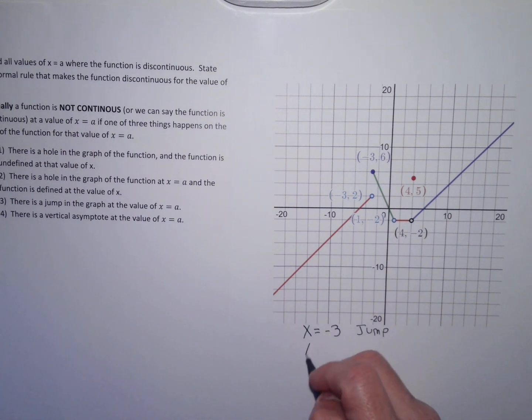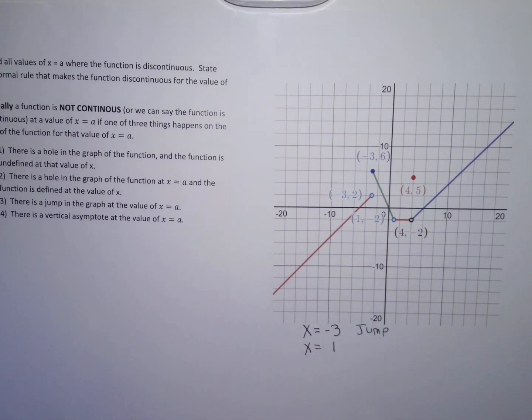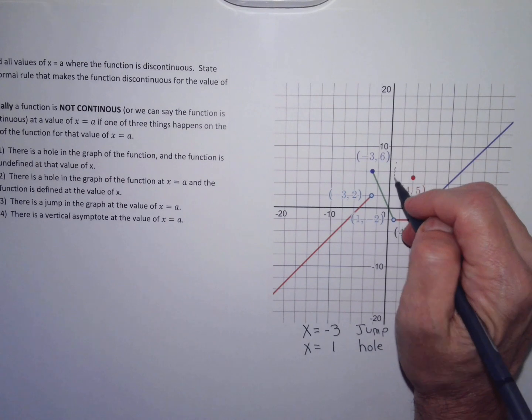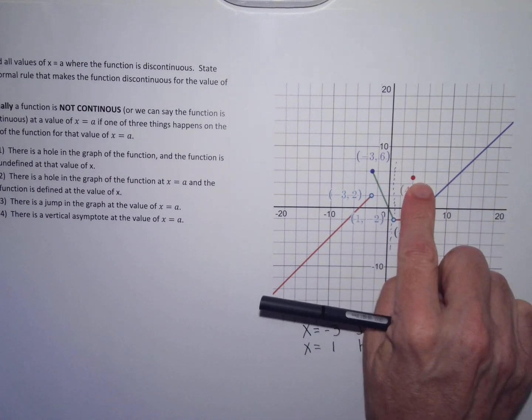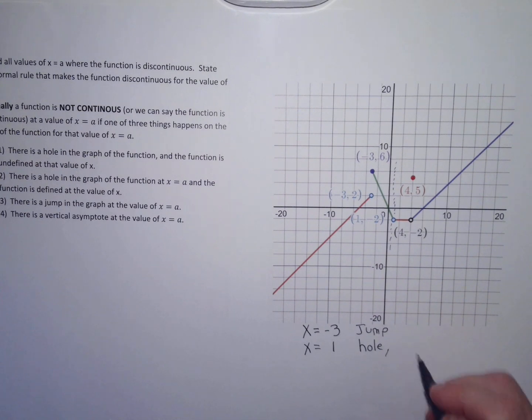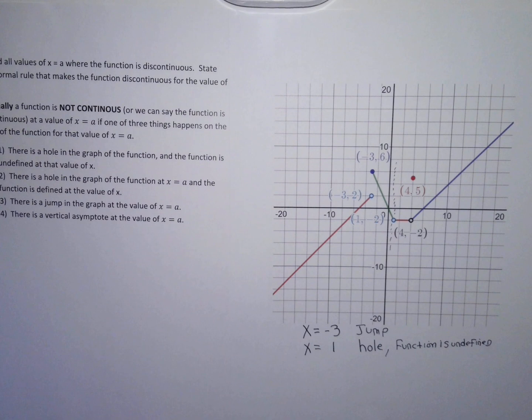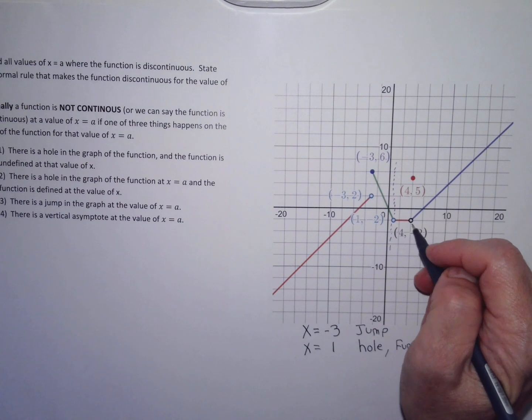So the next value where the graph is not continuous is x equal to 1. And there's a hole at x equal 1. But in terms of holes, it's either an unplugged hole or a plugged hole. And at x equal to 1, there isn't a point marked on the graph with a solid circle that has an x coordinate of 1. So there's a hole and the function is undefined at x equal to 1 because there isn't a corresponding point that has a black circle or solid circle, depending on the color, with an x coordinate of 1.